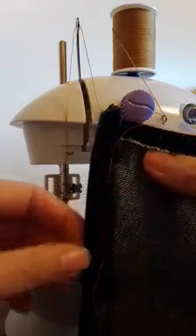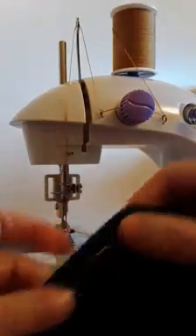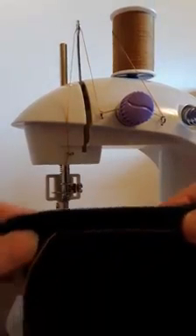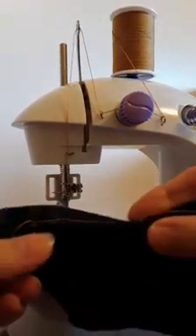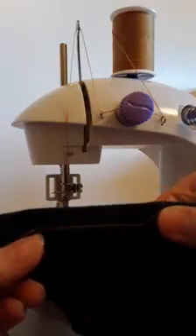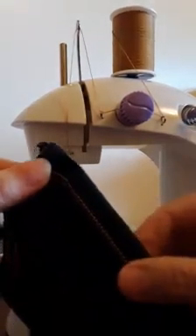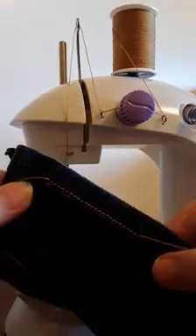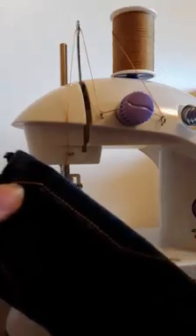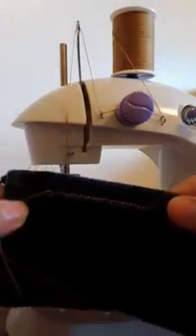I did feel that while I was sewing this, my machine was running a little bit hard. It's not something that I would want to do every day — sewing with this type of blue jean fabric — because obviously you don't want to kill your little mini sewing machine. It's not really designed for such heavy fabric, but overall I'm pretty happy with the results. I think it looks pretty good.